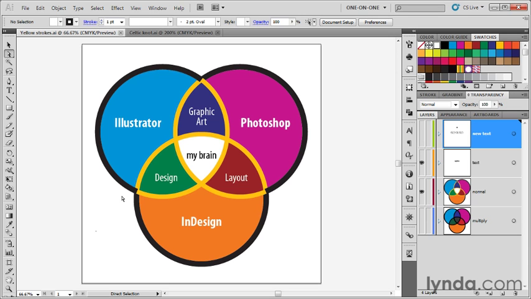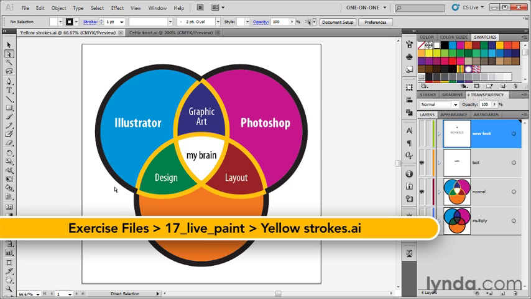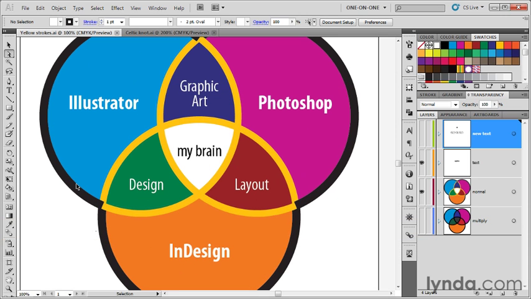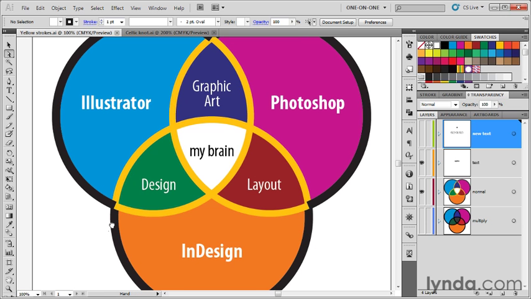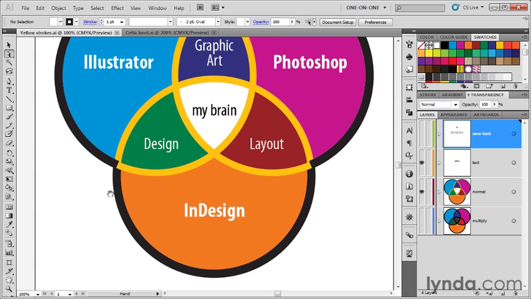In this exercise, I'm going to introduce you to the Live Paint Selection tool. I've gone ahead and saved off my progress as yellowstrokes.ai, and I want you to notice a couple of visual anomalies on screen here. I'm going to zoom in a little bit and see that little dot right there on screen? I'm circling it with my white arrow tool. And that dot sort of sticks around. Notice as I scroll inside of the illustration, it moves around with, and then it goes to a new location.